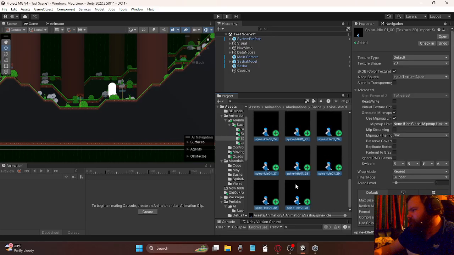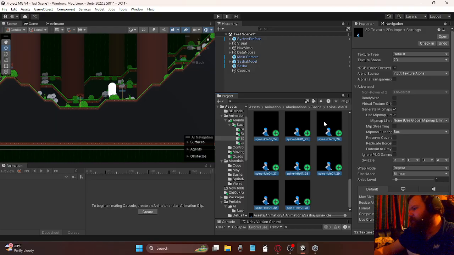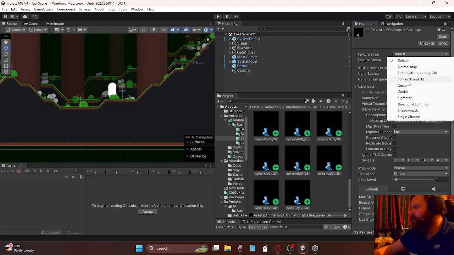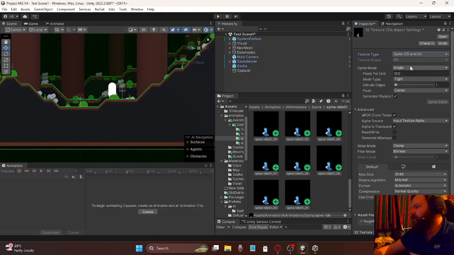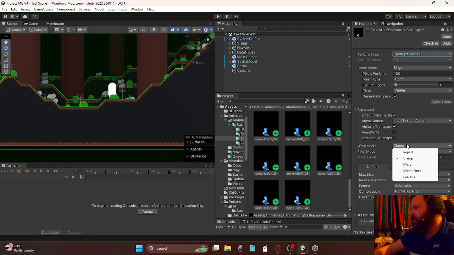There's an insane amount of space in there, but it's for a very specific reason. The flying animation takes up a lot of space, so that's why this is the way it is. These will become sprites. Yeah, it's clamp.